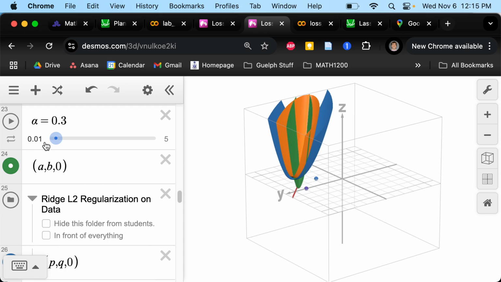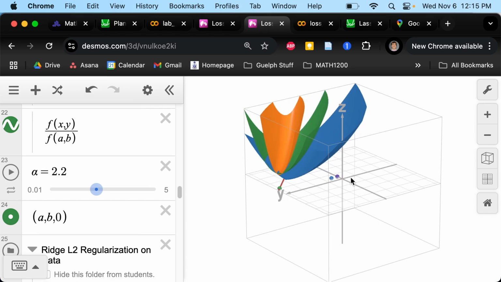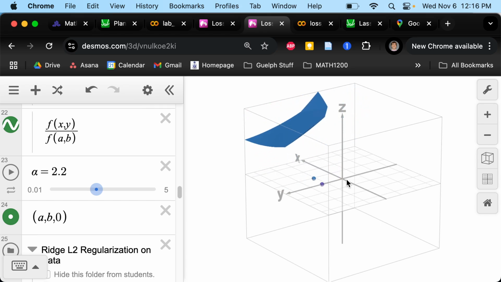But we'll see a more accurate way to do it. If I make it really strong, then now it's almost always making one of them 0. So there you go. You see how, if the regularization parameter is high enough, then it's always zeroing them out, because the corners of the pyramid are dominating the minimum of the other function. Okay. Great question. We'll see another answer soon as well.